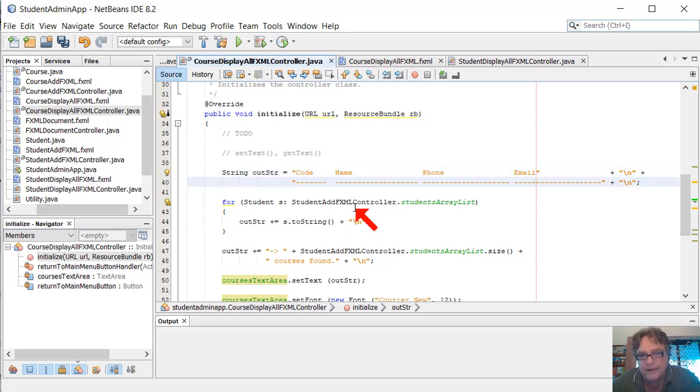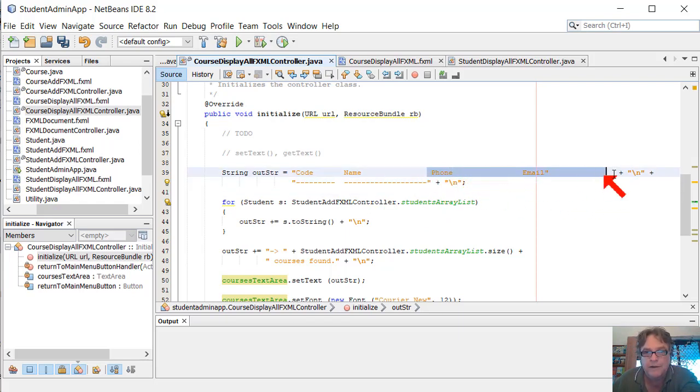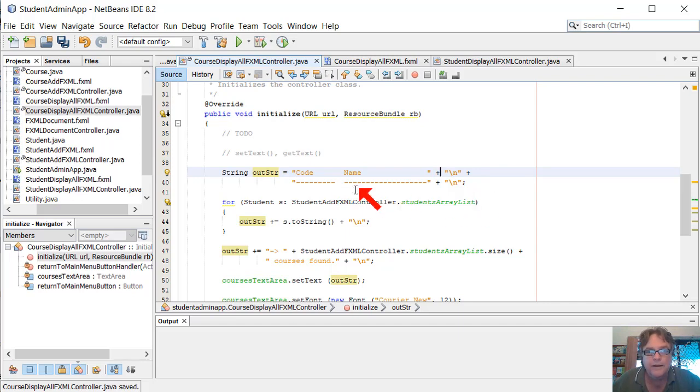And I think my code was 10 characters, so I'll extend that over a couple of bits. Chop that. Don't need phone and email anymore. Chop, chop. Bring those over. Okay, so we're looking at the headings there, adding the headings on, course code and course name.